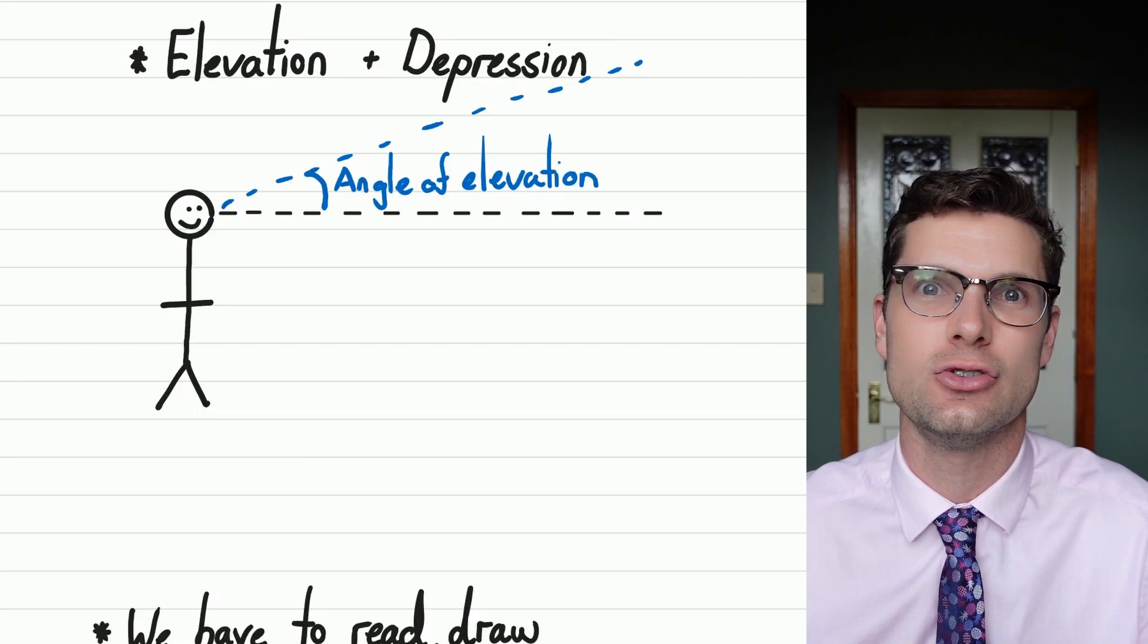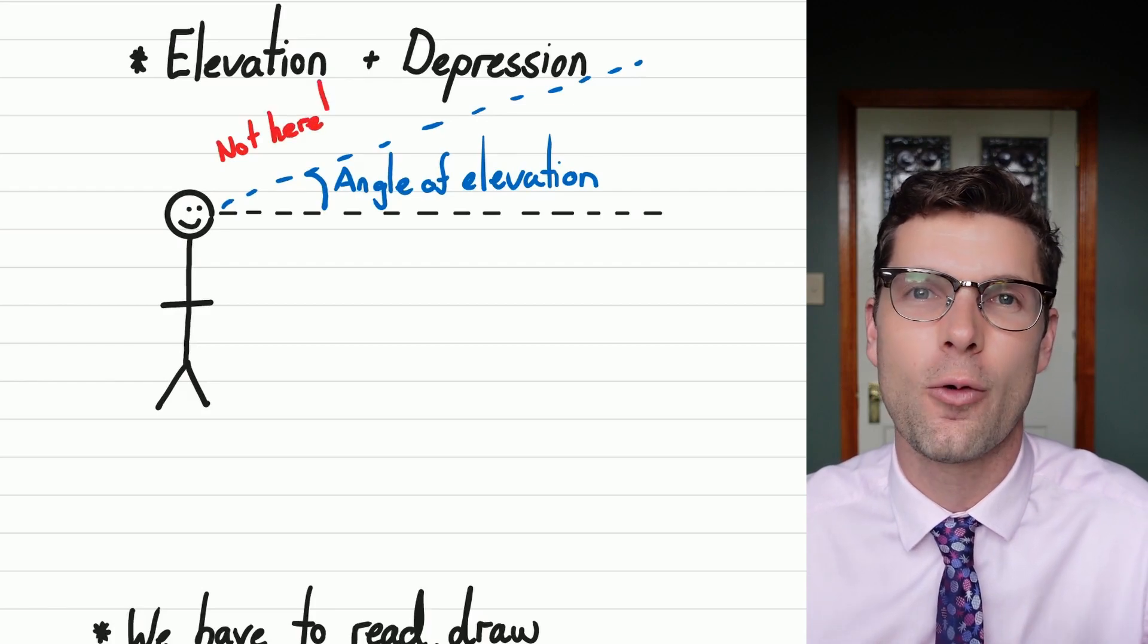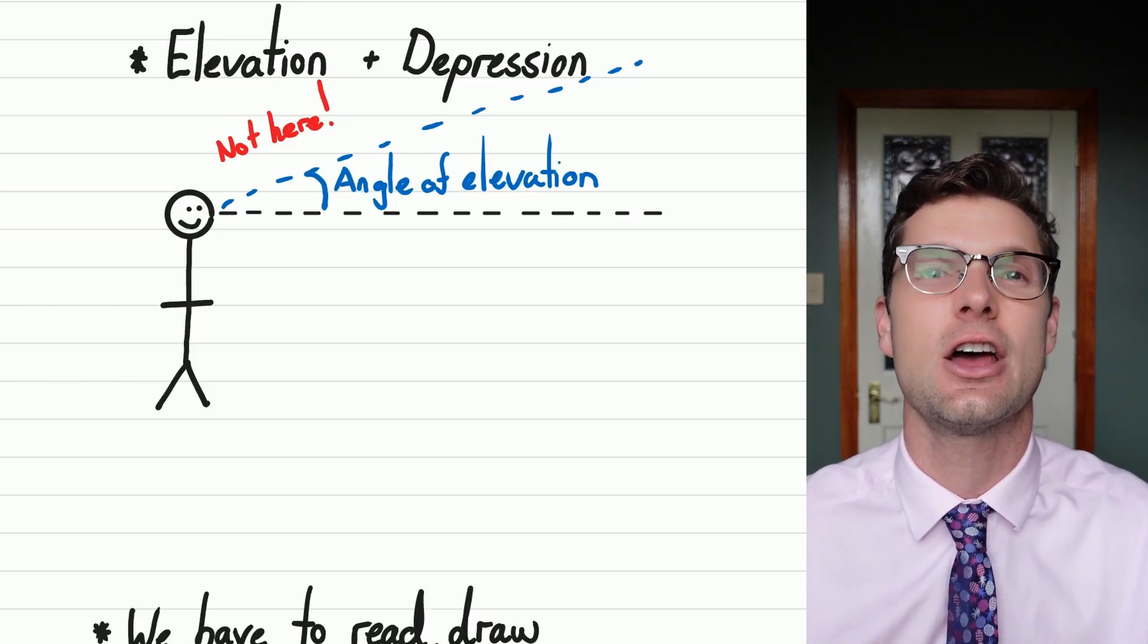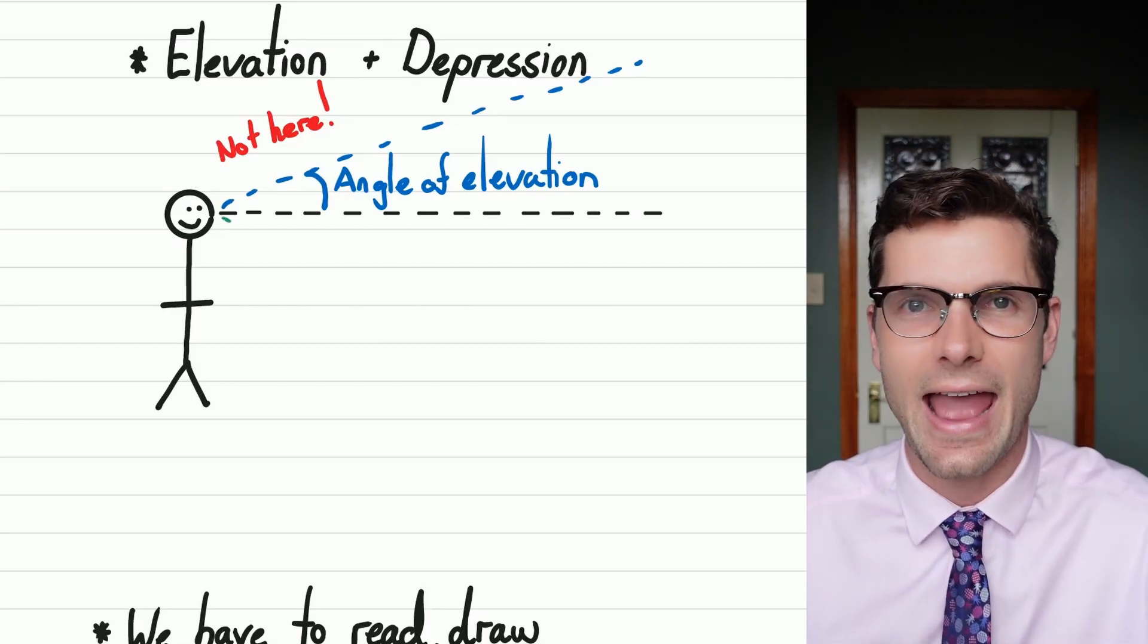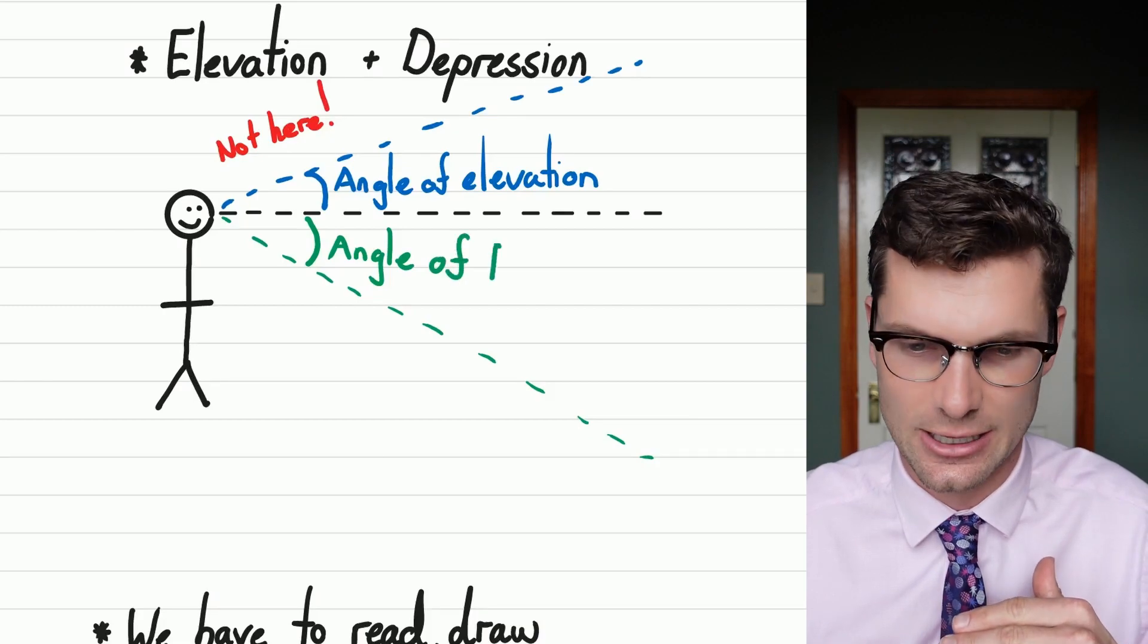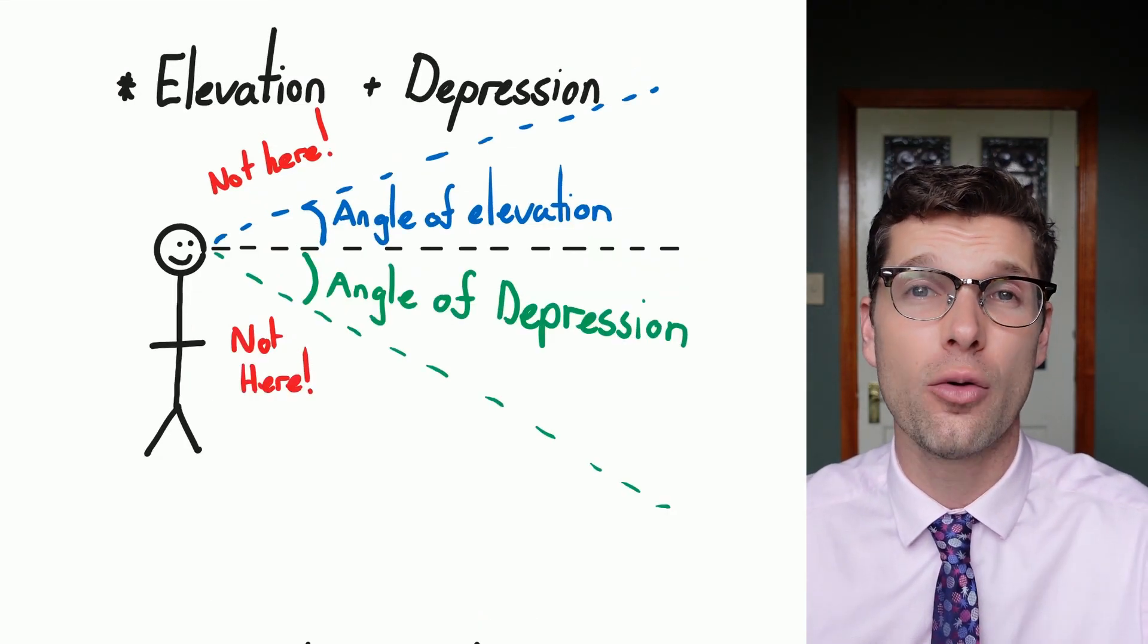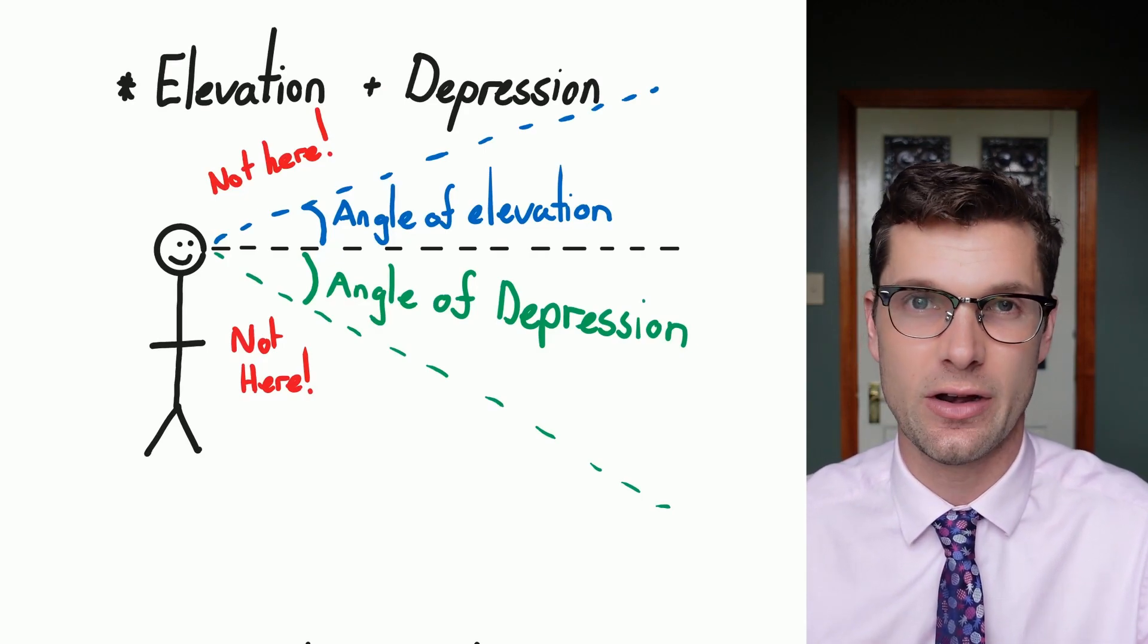It's really important we're not using the angle from the vertical. And you can see why, it actually just looks a little bit silly. If I wanted to look at the corner of my roof, I wouldn't look to the top and then start coming down. That doesn't make any sense. So we're always going horizontal first and then up. The angle of depression is exactly the same. We're starting at horizontal and then looking at something on the ground. You might be able to see here that the horizontal black line, and then up or down to a point of interest, gives us a little bit of a right angle.